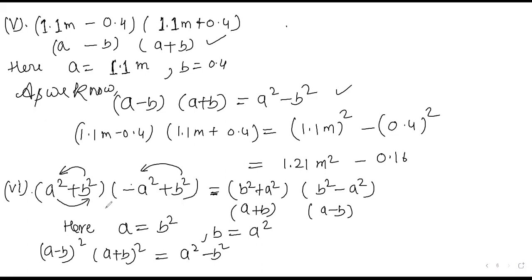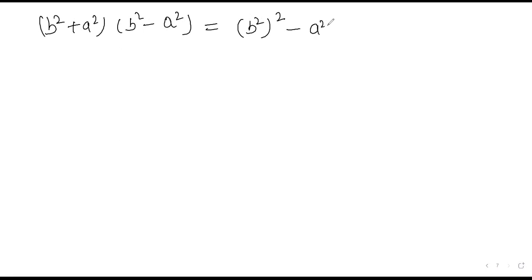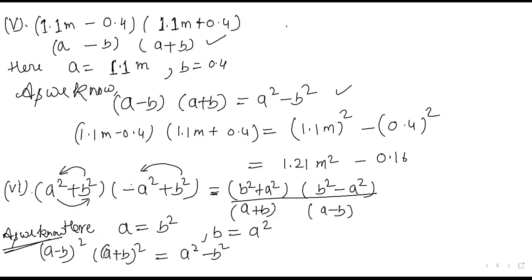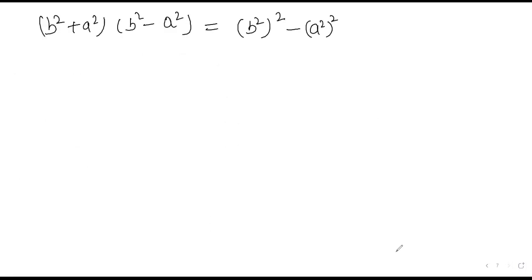Okay, so now I'm writing this term again. To use the identity, as we know, you will write as we know. With the help of this identity we will solve this question. So look at the next screen. B square plus a square and b square minus a square, right? So you will write a square, meaning b square whole square minus a square whole square. Why am I writing this? Because whatever is written here, its square will be here. That means whatever is written here, its square will be here, right?